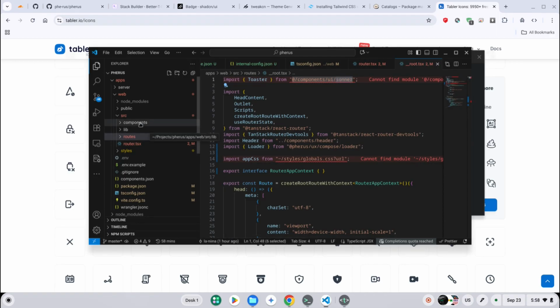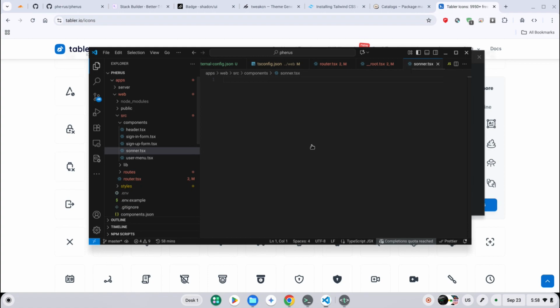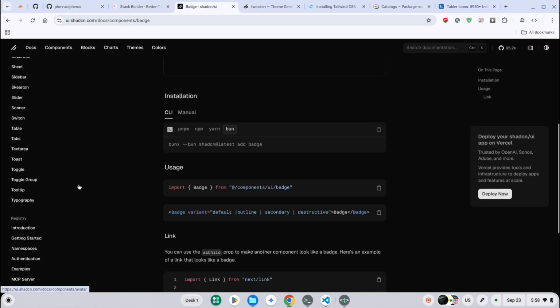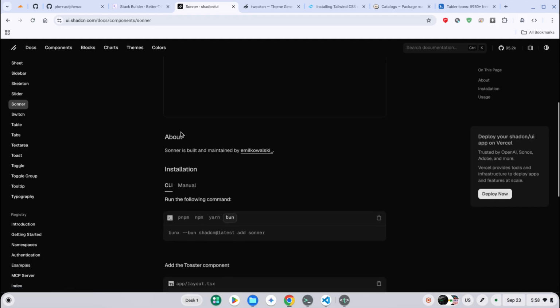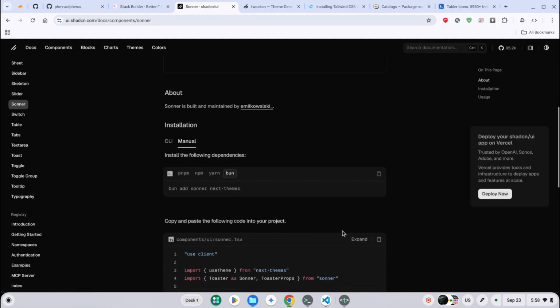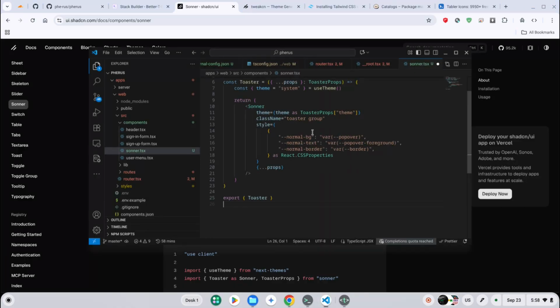We're going to create it under this. Just for now, we shall rearrange our structure for this to something else. So we go back, look for where sonar is. Come down here to manual and copy it as it is and paste it there.